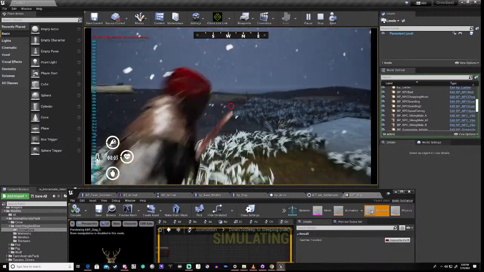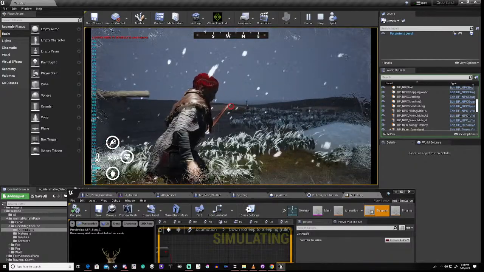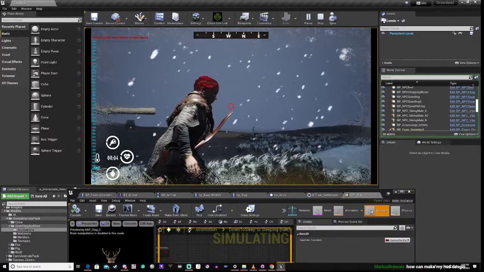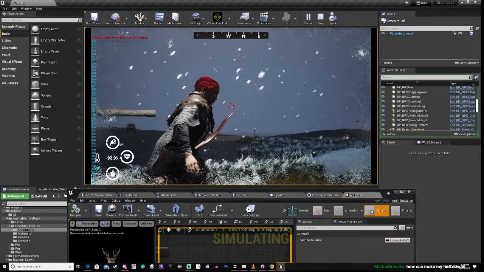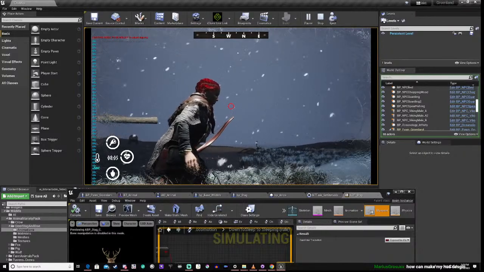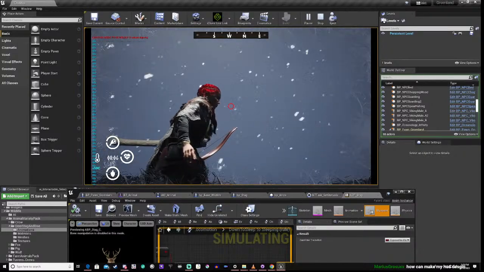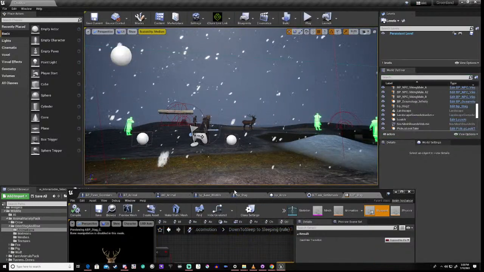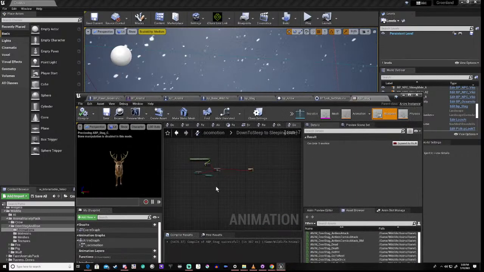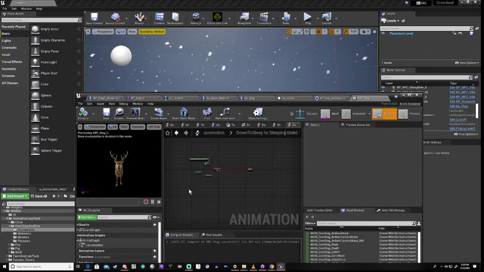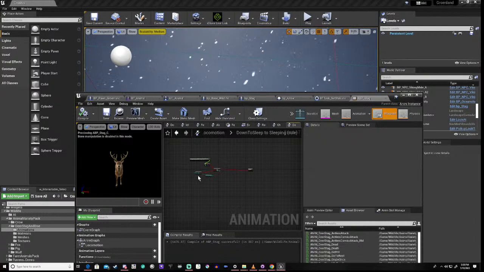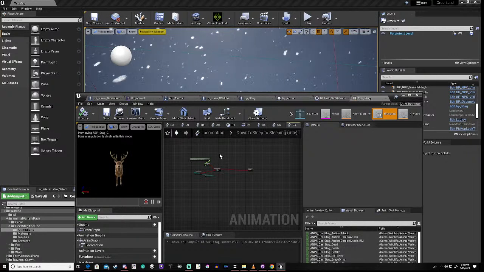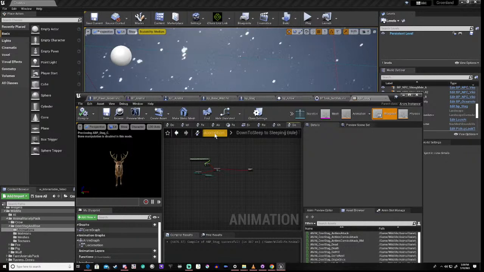Now the problem there is he isn't going into his sleep. It isn't going into the right animation from there. Right, he is standing up, but then he isn't moving into the dead.